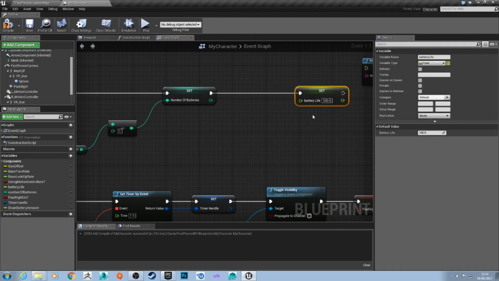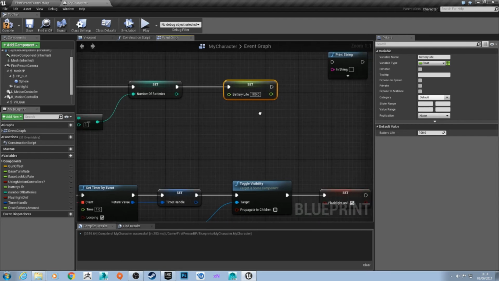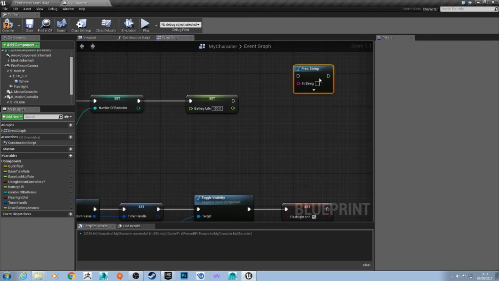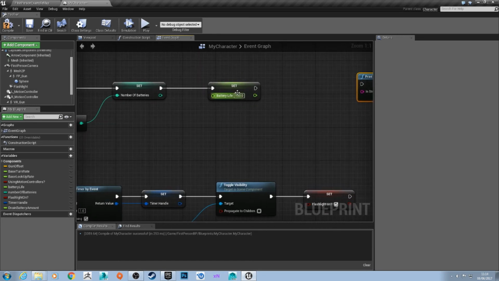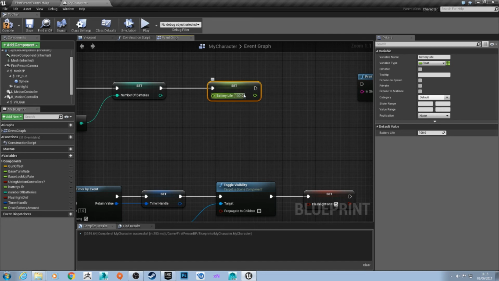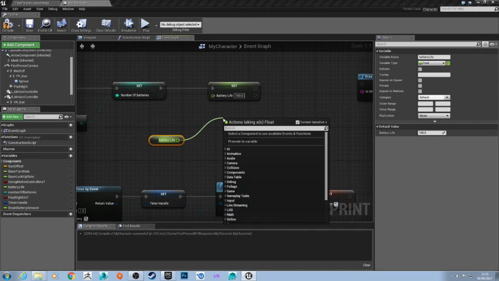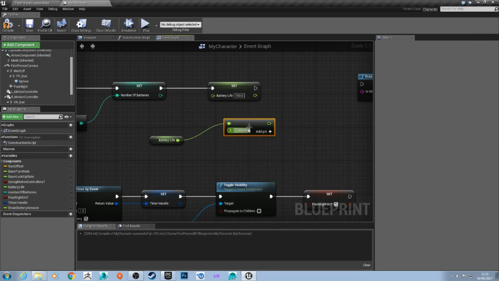Now the only problem here is you're going to have trouble with the battery. It'll keep adding 100 to it because it's not clamped. So what we need to do is, you can do that. You can put set battery life and basically say, okay, then I want that there as a set, and I'll just keep doing it, but it's not as dynamic. So get the battery life plus float.